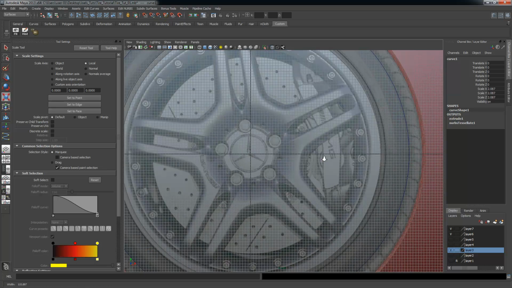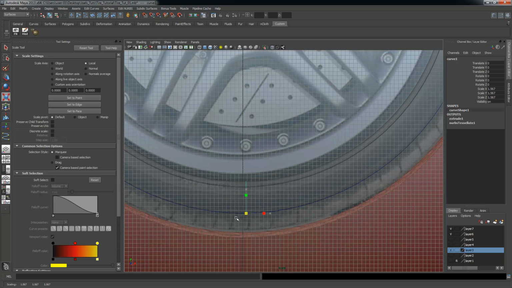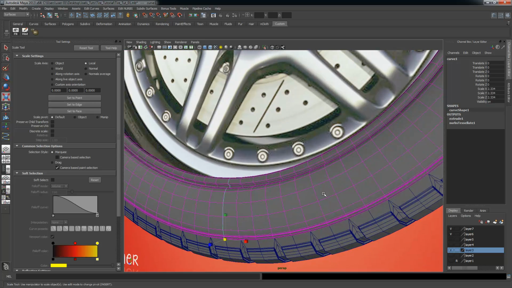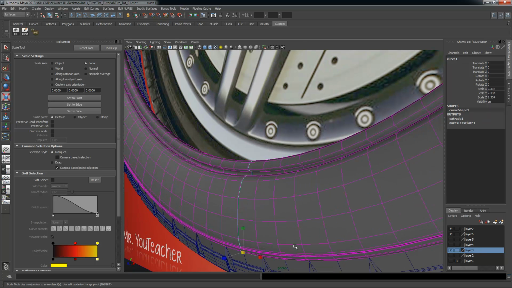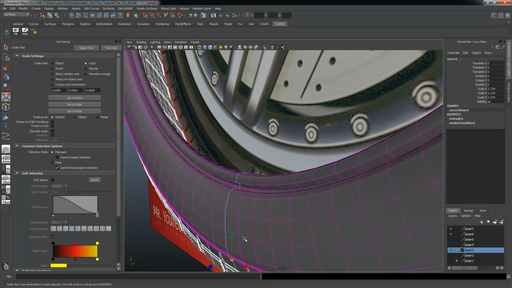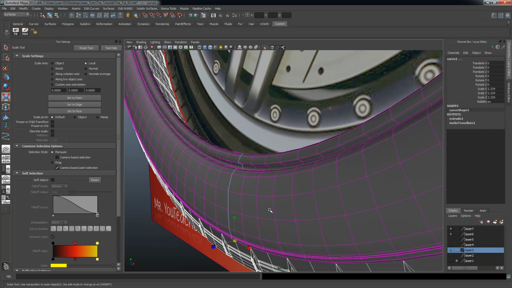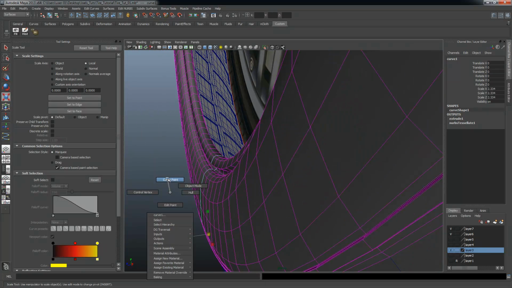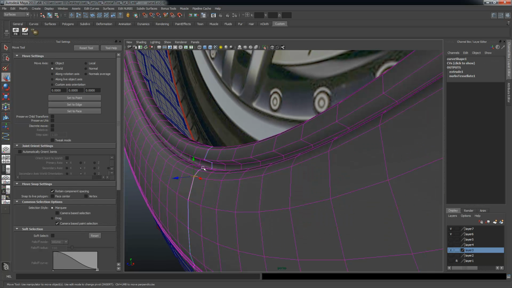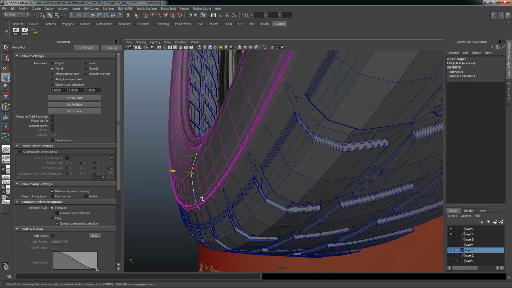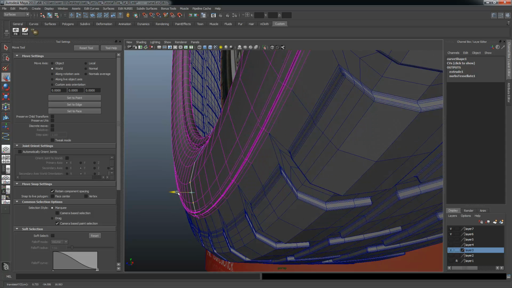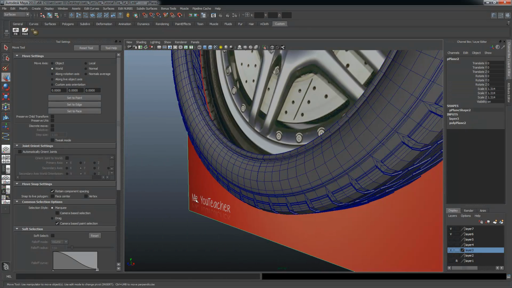Then I just want to make sure that I line this thing up with my sidewall in the illustration. So there is the lip for under the rim, and I want to make sure that's what catches under the rim. And then if I wanted to, again, go into control vertex mode, select my curve here, and let's say I wanted to change the shape here a little bit, which I actually do. I can do that, and it's going to ripple throughout the entire tire here. I'm going to grab these guys. All right, that looks good. So that's basically it.